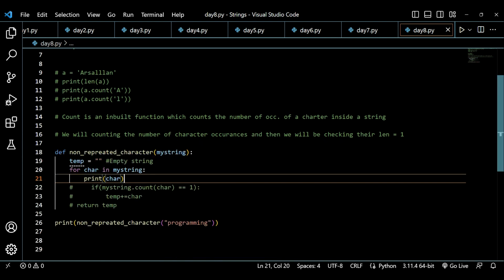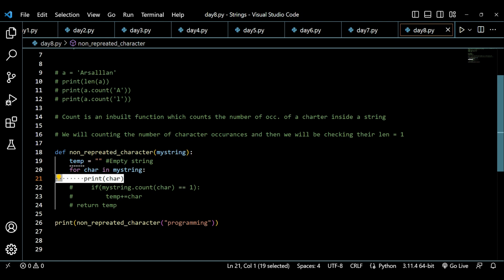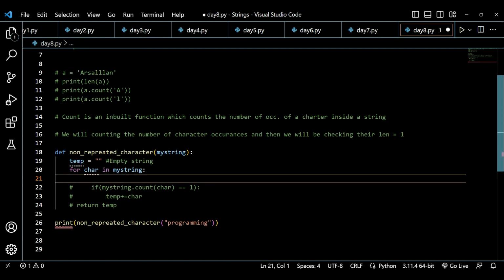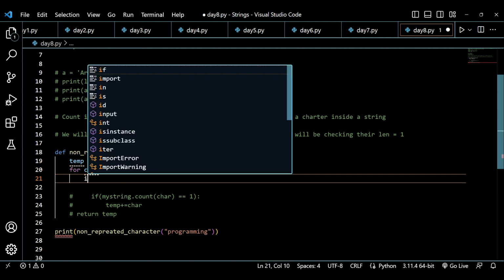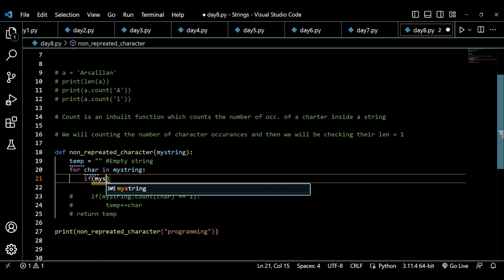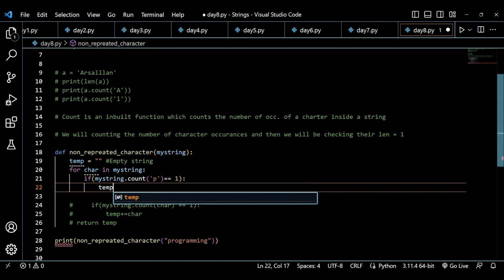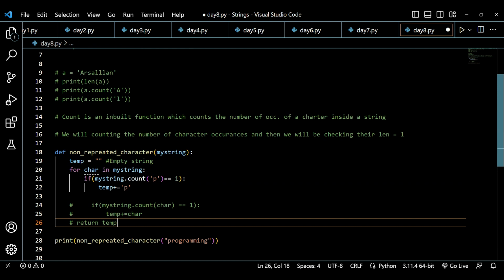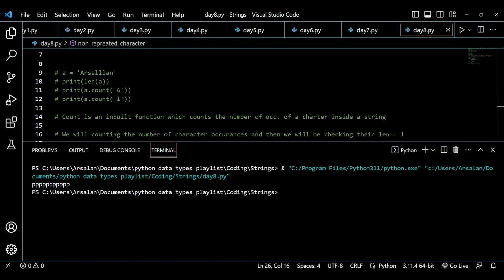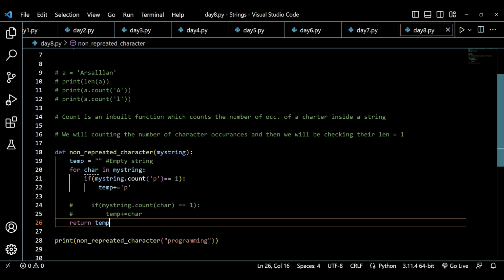So for each individual character, instead of checking for P, then for R, then for O, we could have written it like this also: if my string dot count of P is equal to 1, then temp plus equals P. It will give me only P. See, it's giving me the P value, and it's not a correct way.